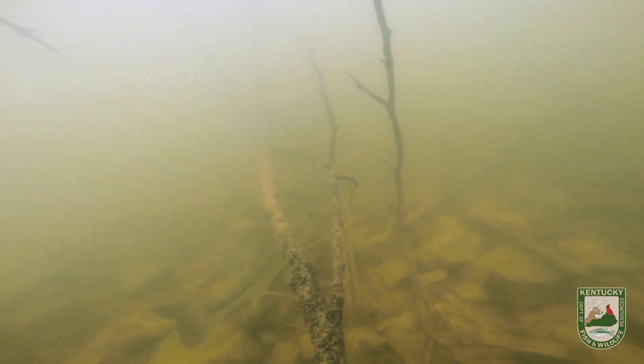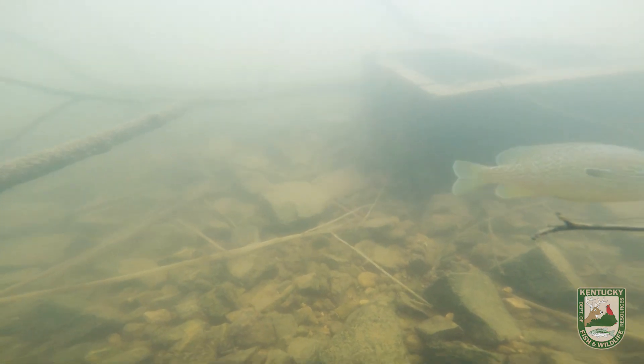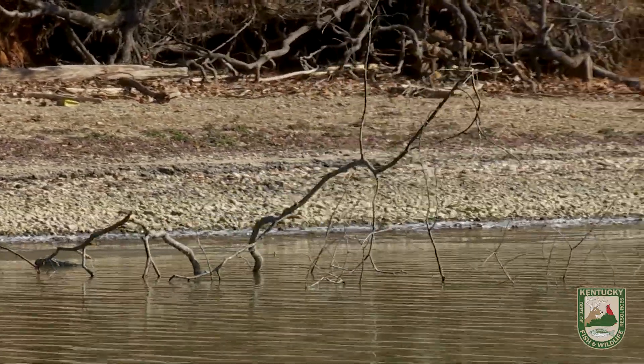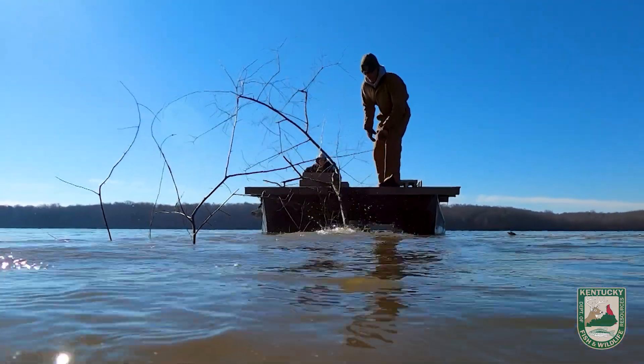One of the things we're doing to evaluate the success of this habitat is weekly snorkel surveys on a subsection of these sites during springtime. We've done that over the past two years to see whether fish are actually using this habitat to spawn. Encouragingly, about 50% of these sites at our testing zone have been used by bass to spawn in a particular year, and nearly 100% of these sites will be used by sunfish to spawn. It's tough to say whether we'll see an actual improvement in catch rates over time, but this is a new project we are trying to improve those catch rates with.